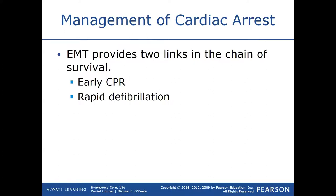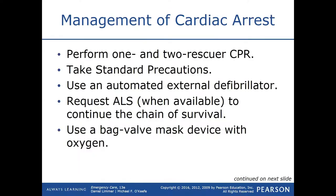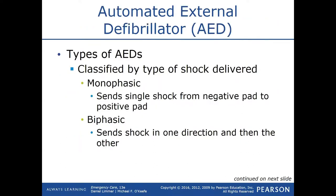EMTs provide two links: early CPR and rapid defibrillation. Once the AED gets there it needs to go on the patient and you need to shock them as soon as possible. For hand placement, you draw an imaginary nipple line at midline, place the heel of your hand on the center of the chest, and squeeze downward. Your shoulders should be squared up directly over your hands so that all your pressure falls on the heel of the hand.